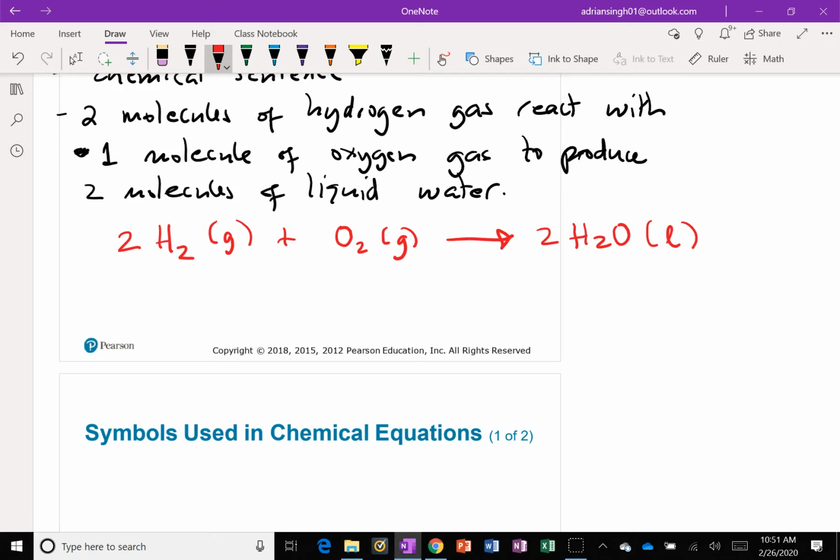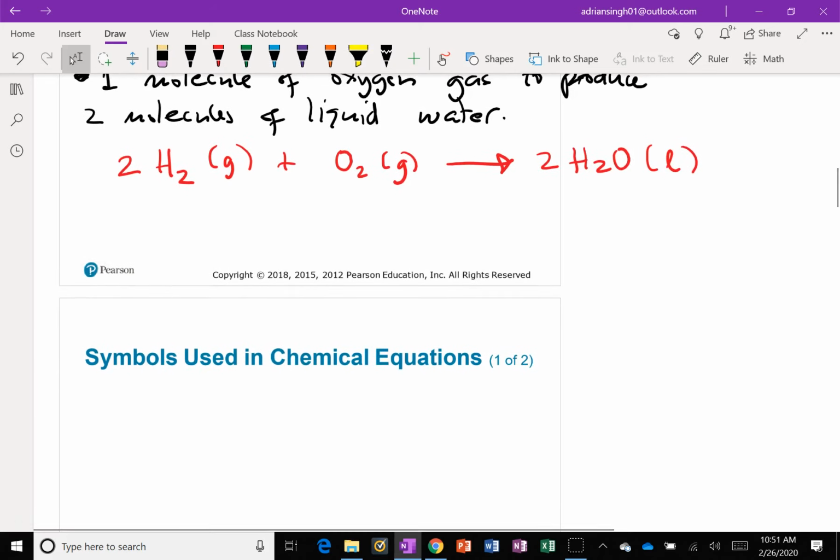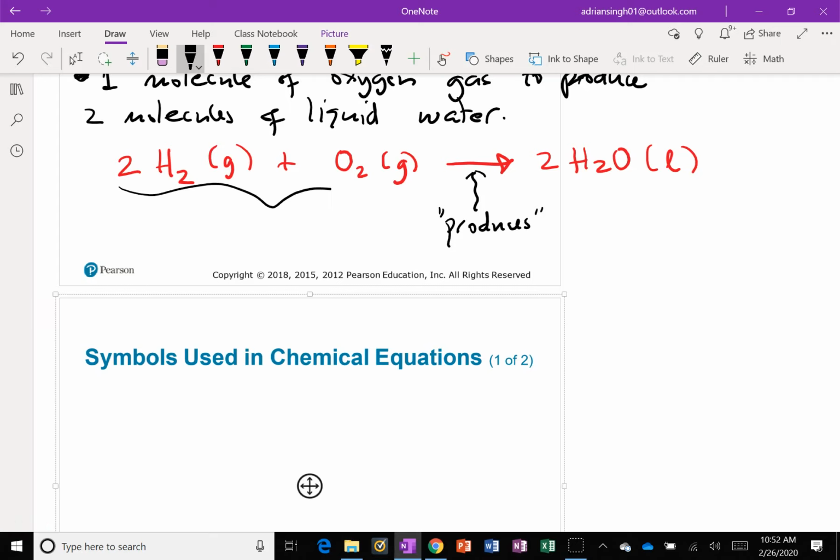And we're going to be dealing from this point onwards with these chemical equations. And the basic layout is going to be the same throughout this class at least. So when you write a chemical equation, when you see one, the layout, like I mentioned, is going to be the same. We're going to have an arrow in the middle, and that arrow you can think of as meaning produces. So the hydrogen and the oxygen on the left side of the arrow, these are called reactants.